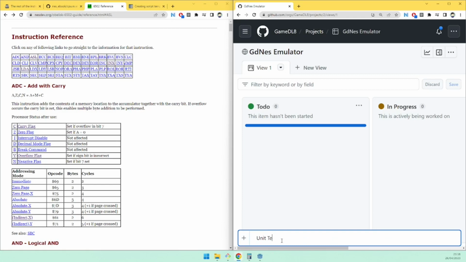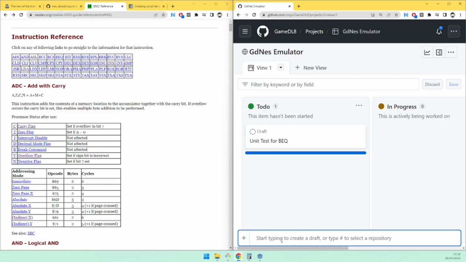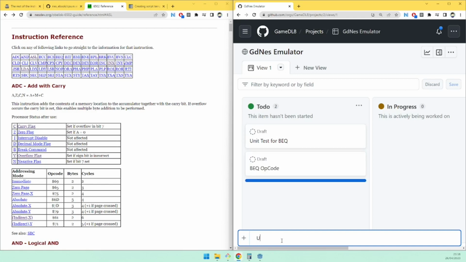Unit test for BEQ, BEQ opcode, unit test for BIT, BIT opcode.